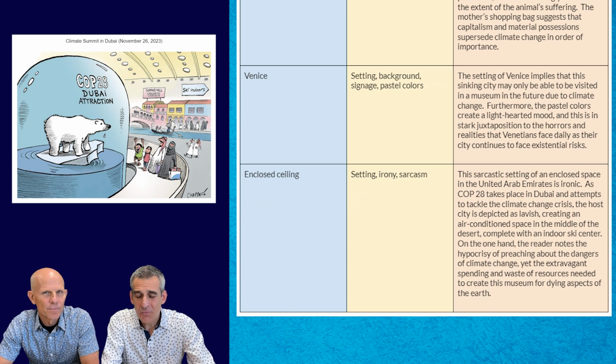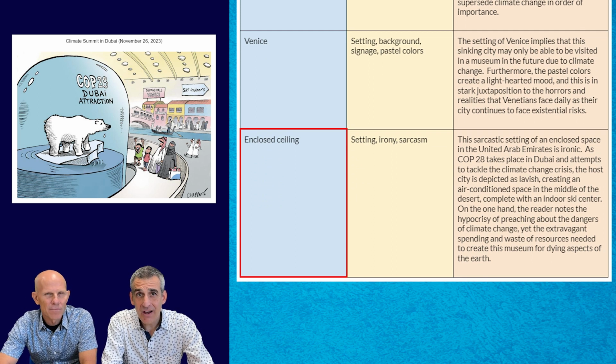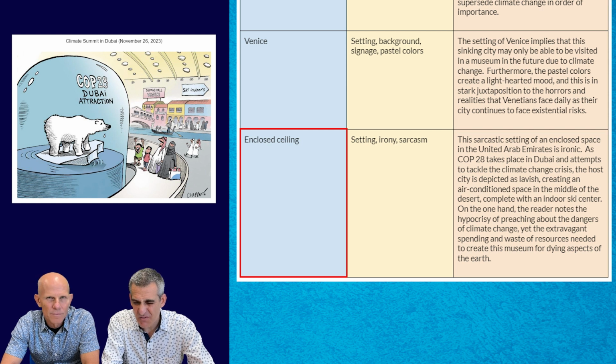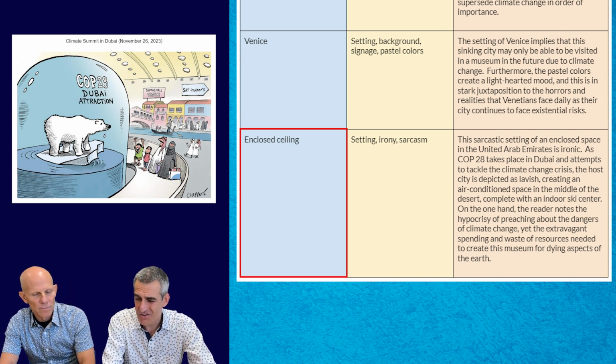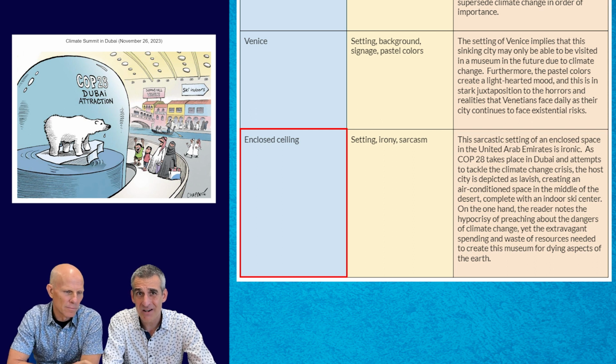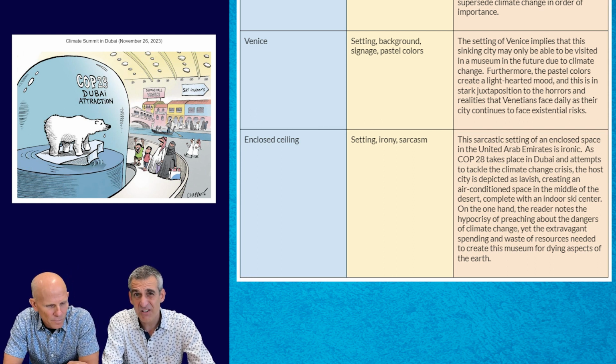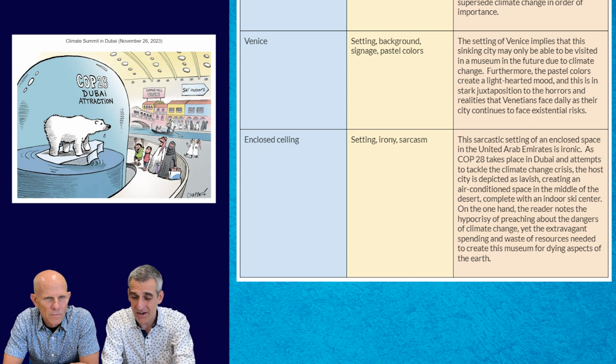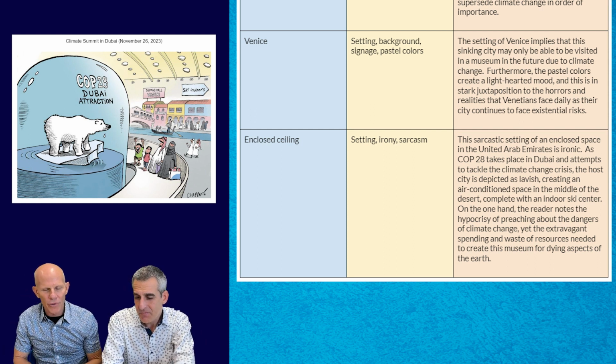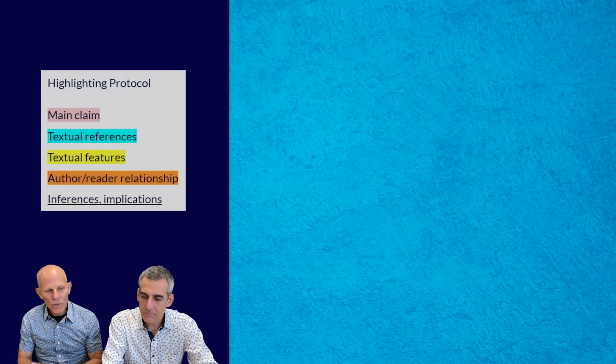Yeah, lastly, I think I'd want to talk about that enclosed ceiling. We'd expect to see a polar bear outside in its natural habitat, but here we sort of see this ugly yellowish ceiling. It really shows that it's enclosed. Again, with the ski resort over to the side, it's just such an unnatural setting. It's really a scathing commentary. Again, that's right. The United Arab Emirates is consuming so much energy in a world where climate change is happening. Okay, so the chart helps us really do some rich thinking. Now let's take a look at just a short piece of writing.